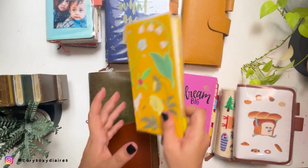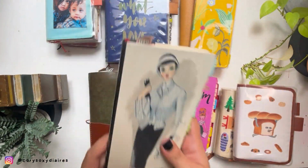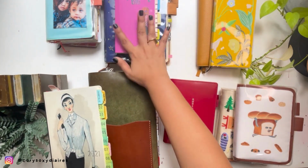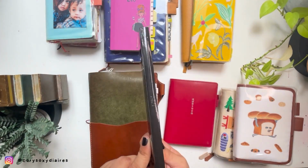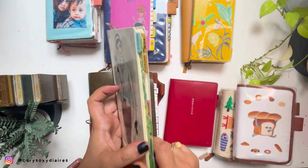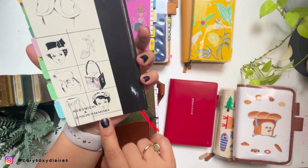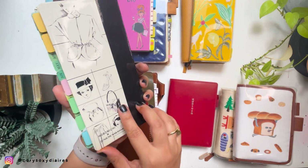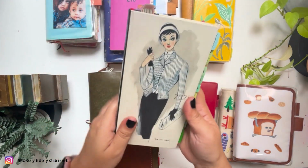2021. Moving on, I think this is 2022. This is my Weeks. I always have a Weeks in my Hobonichi lineup every year. So this is my 2021. This is the special edition. I think you don't get this on the website. I asked the official store in Japan to really get this, the Junichi Nakahara collaboration. So yeah, I was really drawn to the design.